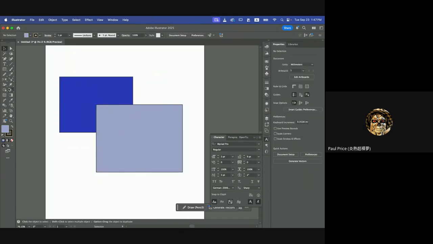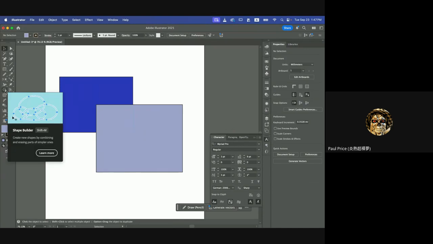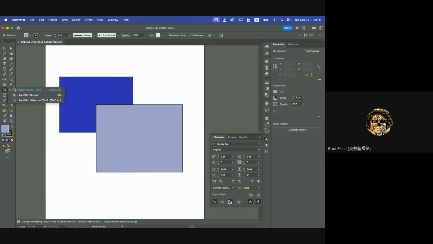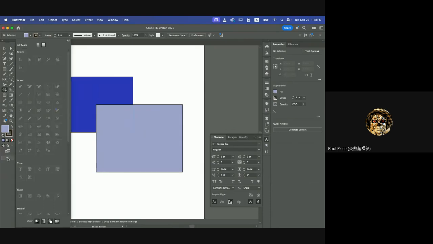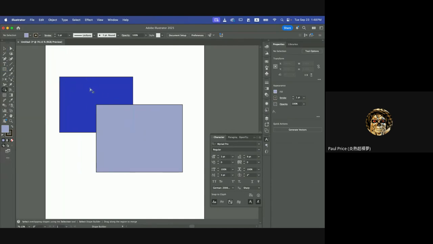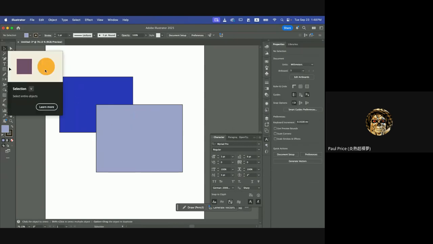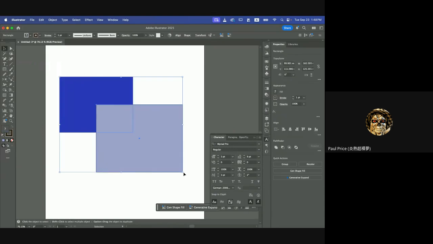Okay, if I use the shape builder tool, which, if it's not available, you want to push and hold to see if it's there. If not, go to the three dots and look for the shape builder tool. It should be there by default. So once you select it, what is the thing you want to do? You couldn't do anything, because the items are not selected, and you want to select multiple items. For example, you want to use the selection tool to select both of these items, right?